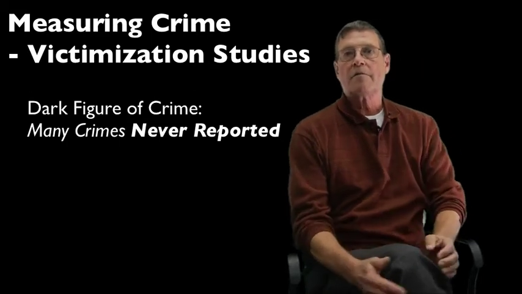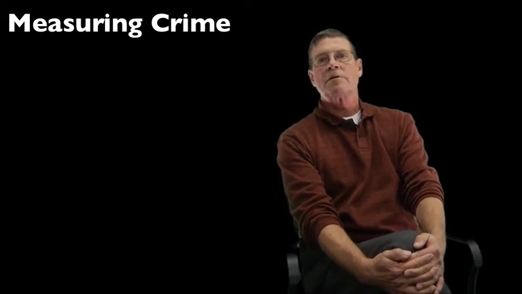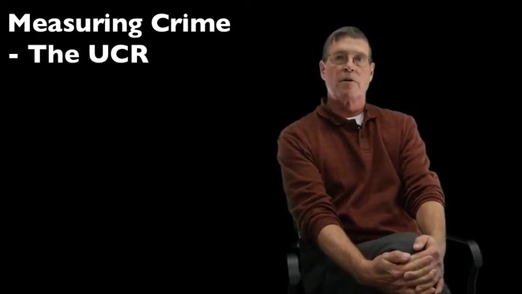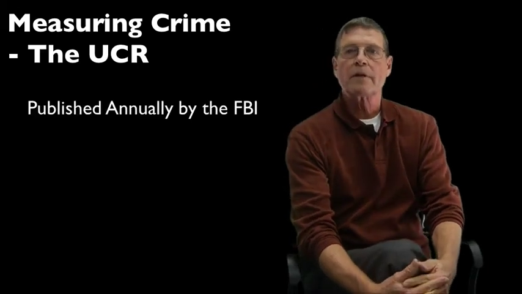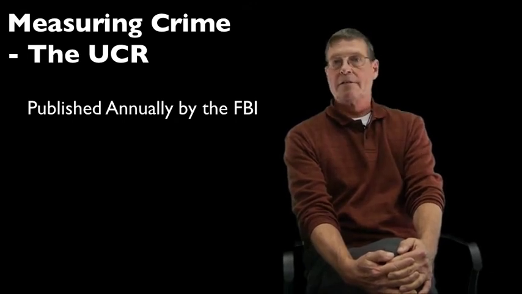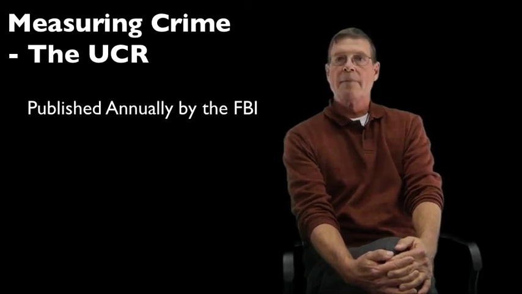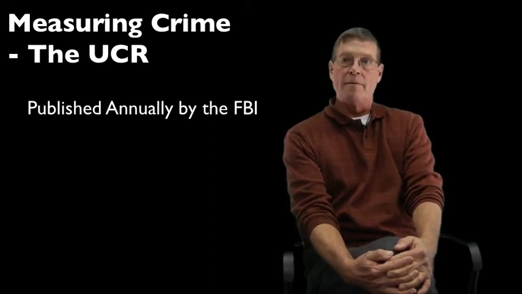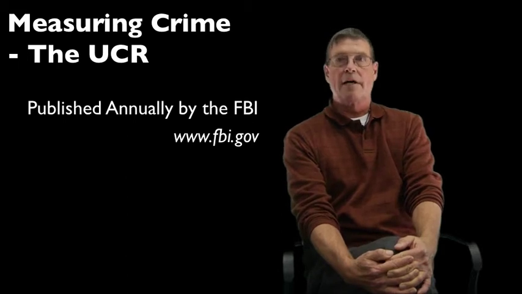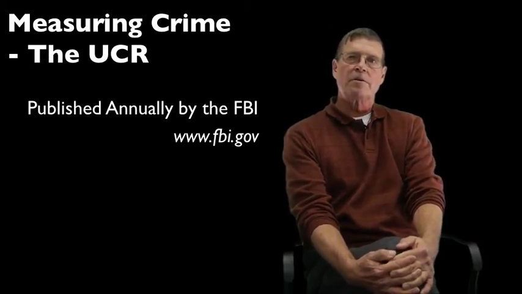The last method of studying the occurrence of crime is through the production of what is known as the Uniform Crime Report. The Uniform Crime Report is produced by the FBI and has been since the mid-1930s. It is a published set of crime statistics. It comes out annually. And recently, all of this information is readily available to us on the web. And you may enjoy taking a look at not only the amount of crimes, but the other information which is contained in the UCR.